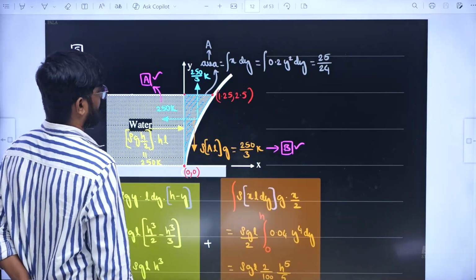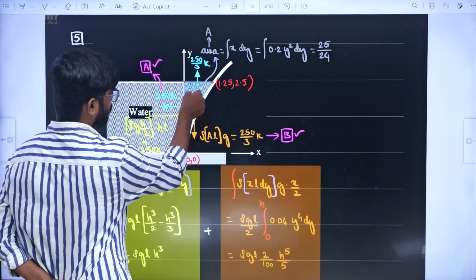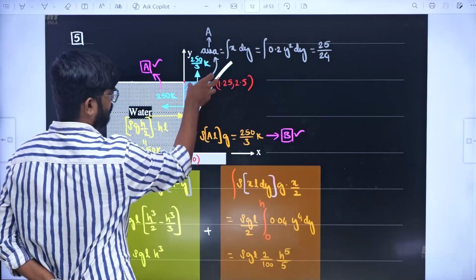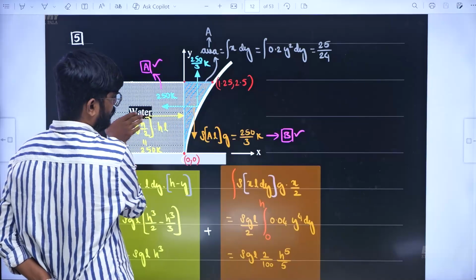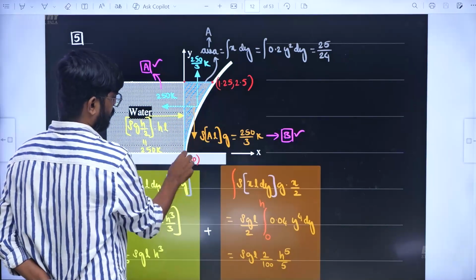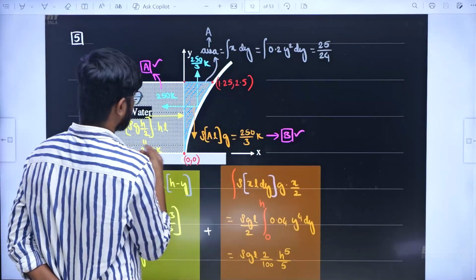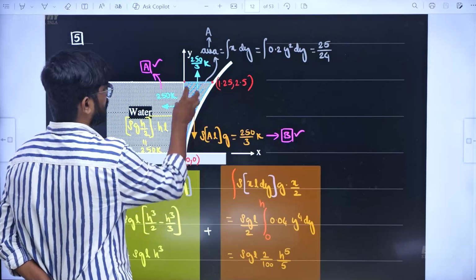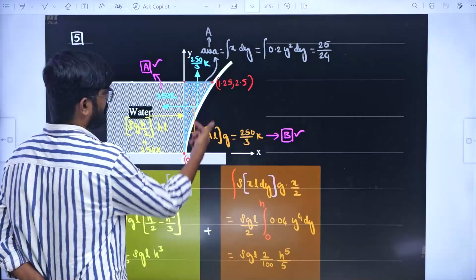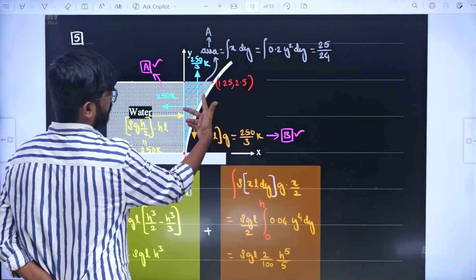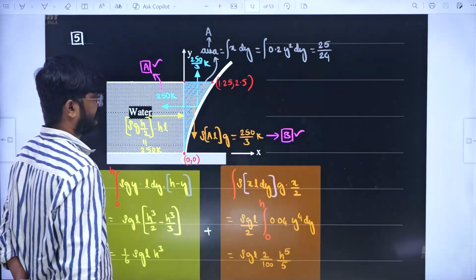Now they were asking about the torque. So now I will be taking this water plus this thing as my system. So net torque about this point should be 0. So the torque of this force and the weight's torque should be balanced by the torque about this, or maybe I can say, as the water is in equilibrium, the torque because of this force and weight will be balanced by the torque because of these two components. So basically I want to calculate what is the torque because of this force and the weight.